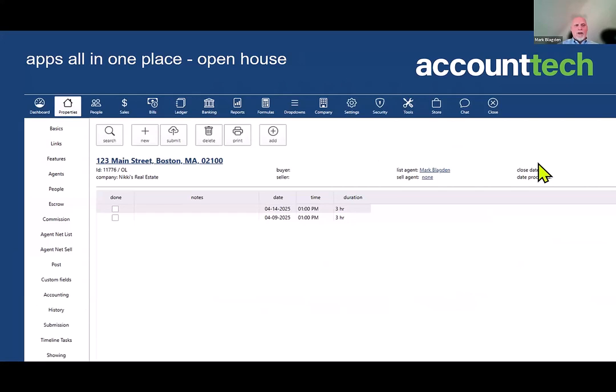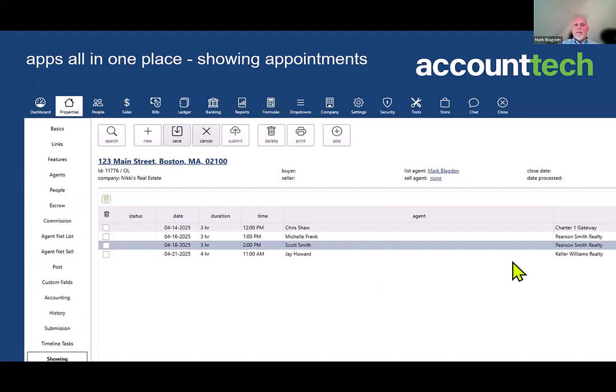Now, as you know, you can put open houses in Darwin, and if your franchise tracks open houses, then the open house appointments will go up to your franchise and get advertised. Also, many of the MLSs have open house information that they feed over to Darwin, and if that's the case, we get that data from the MLS and feed it up to the franchise. But the agents can put it in here too. Likewise, they can put in showing appointments if you're using Darwin to track your showing appointments.